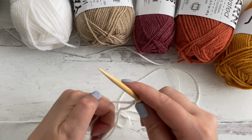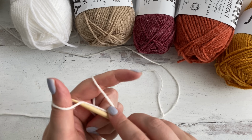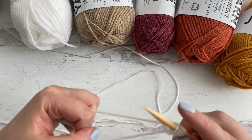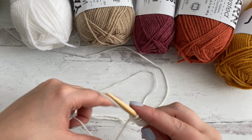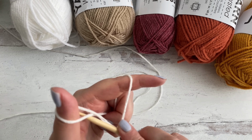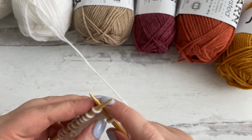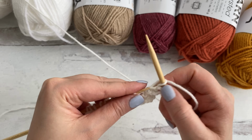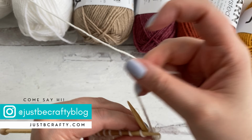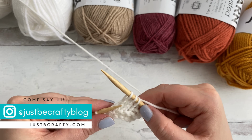I'm super curious. I am feeling a little bit more grit and texture with the yarn using it on bamboo knitting needles as opposed to that really super smooth and shiny Furls Odyssey crochet hook. But yeah, so once I'm done casting on, let's see what a few stitches look like. Okay, so I've got a few stitches under my belt. It has maybe a little bit more drape than what the crocheted version of my swatch had. But once again, I probably wouldn't recommend this for something you're going to be putting against the skin.